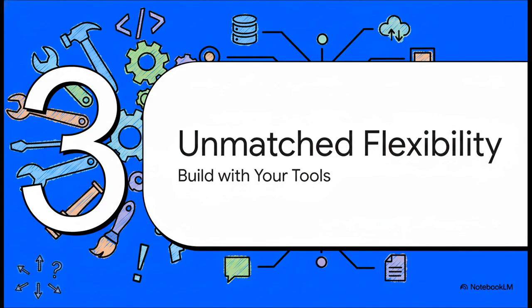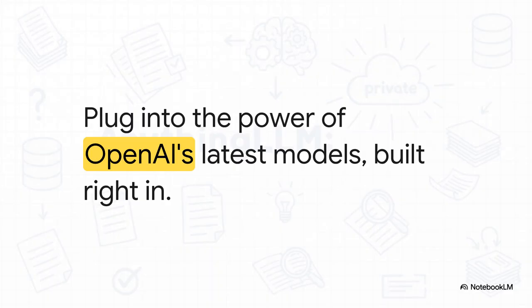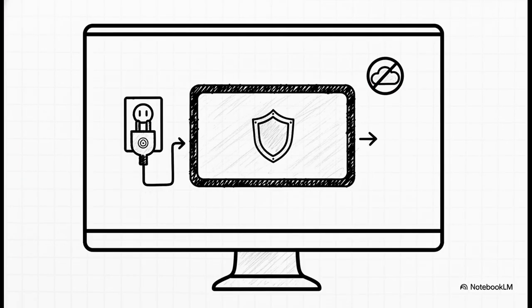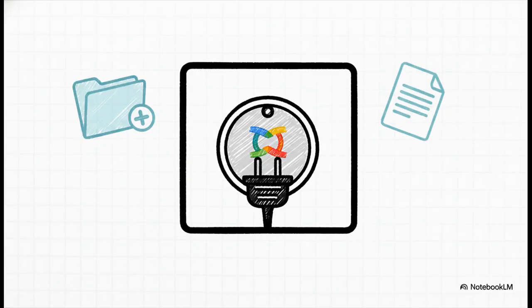Okay, now if you're anything like me and you love having options, you're gonna love this next part. Let's talk about the tool's flexibility, which is honestly just unmatched. It lets you build with the exact tools you already know and love. Want to use the latest and greatest from OpenAI? Yep, no problem. It's ready to go. What about Anthropic's models? You got it. You can switch over in a couple of clicks. How about running everything completely locally on your own machine for maximum privacy with Ollama? You bet. And of course, if you're working with Google's tools, Gemini is fully supported too.